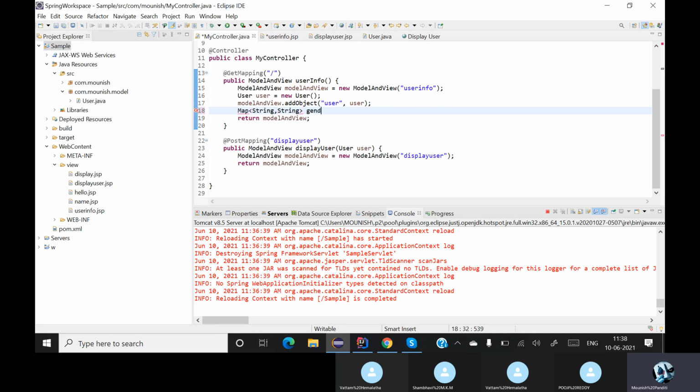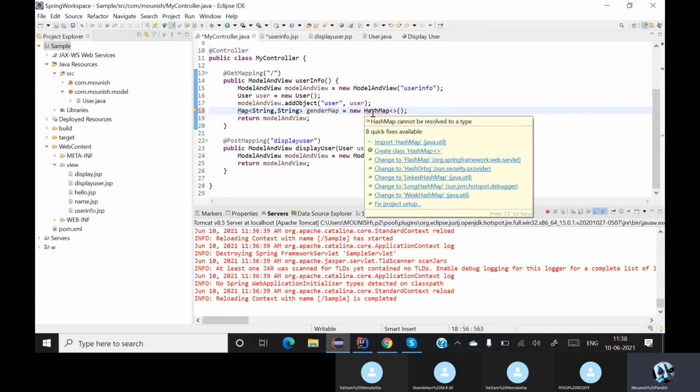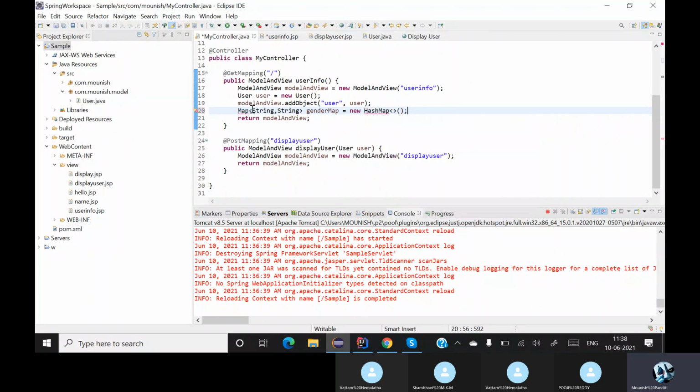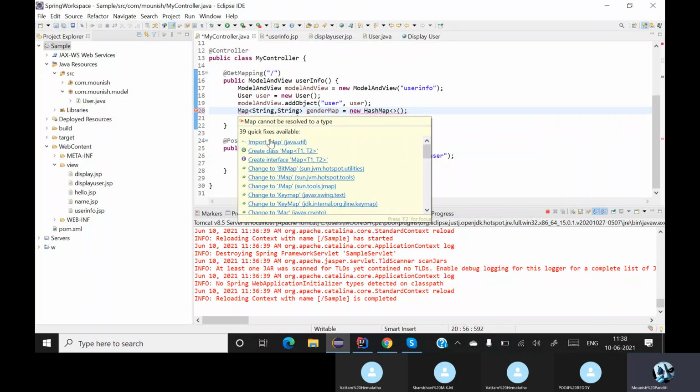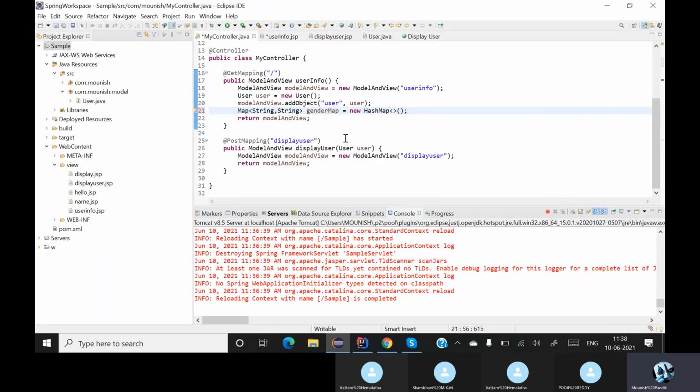For this I'll give it as gender map. That will be my object, which is equal to new HashMap. This also must have some generics. Good. Now let me import HashMap and also import Map. So now we have both our HashMap and Map pretty much ready.